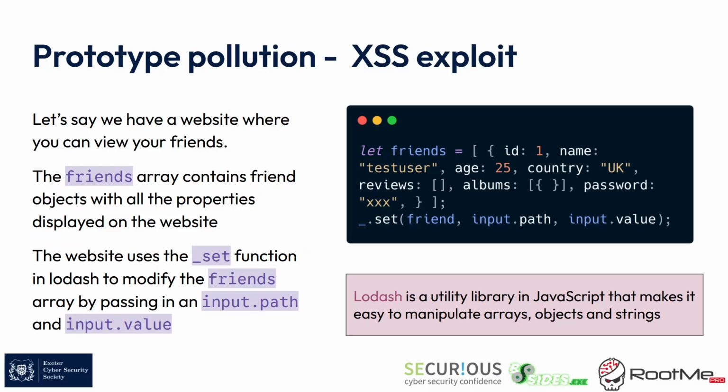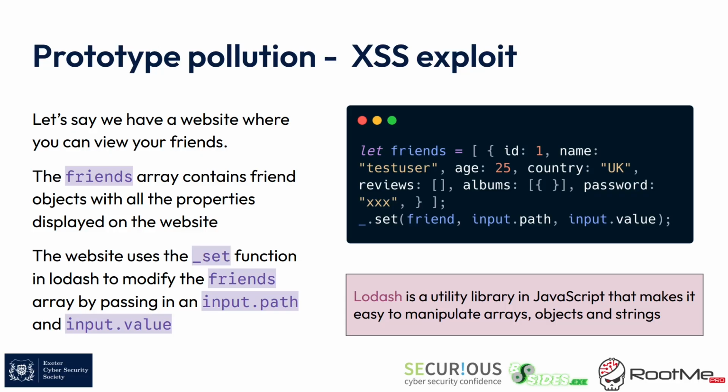So the first example I have here is a cross-site scripting exploit. Usually prototype pollution by itself doesn't necessarily mean that your website is vulnerable, just because prototype pollution is possible. But prototype pollution combined with bad code and, for example, lack of user input sanitization can lead to things like RCE as well.